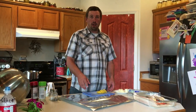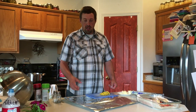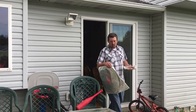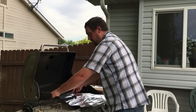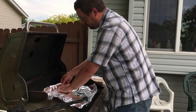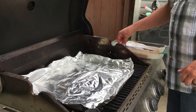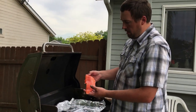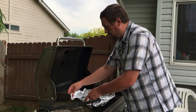Once we get all our ingredients ready, we can go out and set this on the grill. I don't ever really preheat the grill — I've always found it's easier to just pack it out separately and put it on the grill. So we'll go out to the grill and get it set up and get cooking. You'll take your tinfoil and roll up the corners, pretty much just making a big bowl. I've already filleted these kokanee out, taken off the rib bones, but I still have my pin bones in, so we'll just have to watch out for them while we eat. Then you're just going to lay them out flat.